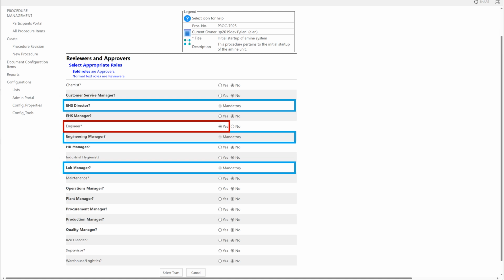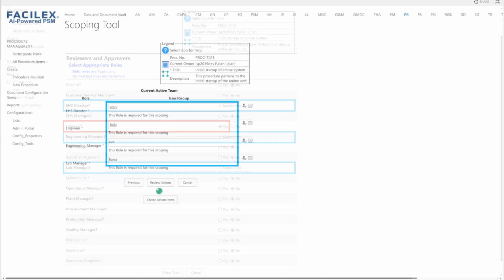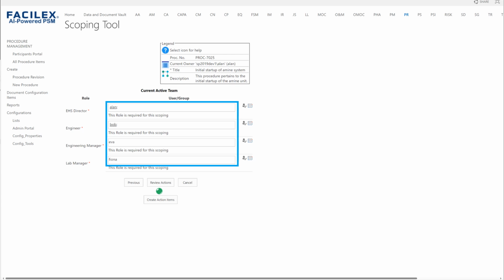This is a very simple approval rule set. It's also possible to configure different reviewers and approvers for each different policy and procedure. The approval rules would be set up when the procedure is initially created, and those approval rules would be remembered when the procedure is revised. Since we just identified reviewer and approver roles, we also need to specify which persons fulfill those particular roles.